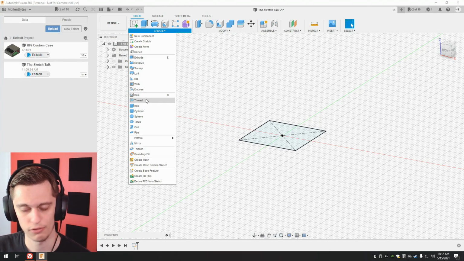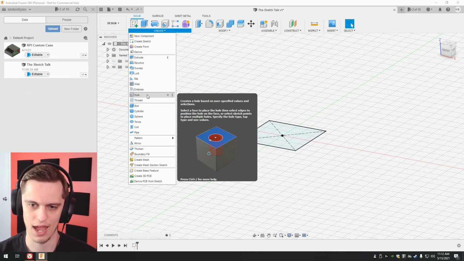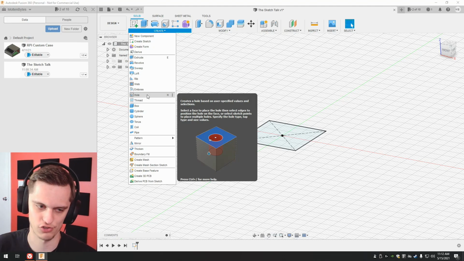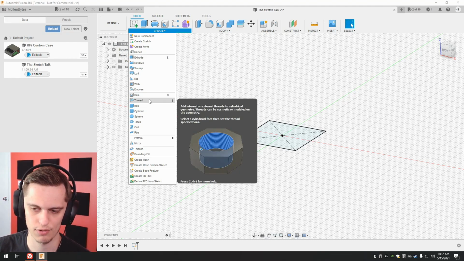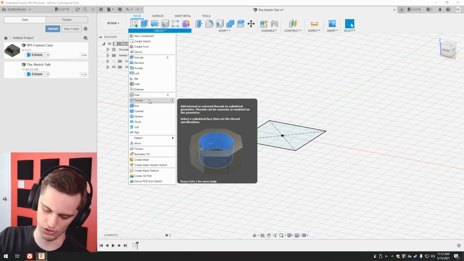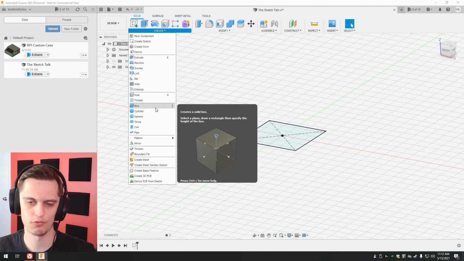Holes and threads. Threads I've used quite a bit, holes I've used less, but both of these basically assume you already have a 3D shape, and then they add a little bit more detail to it. Holes actually just cut a hole out of it, and threads will give a 3D shape that has a hole already cut into it a little bit of threading. So yeah, that's a really quick rundown of the different things that we can do.